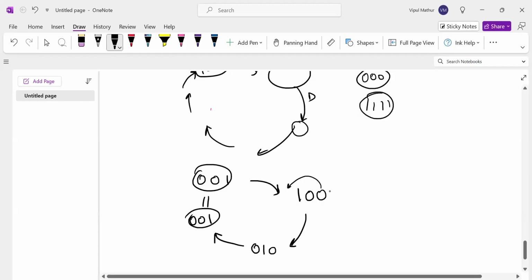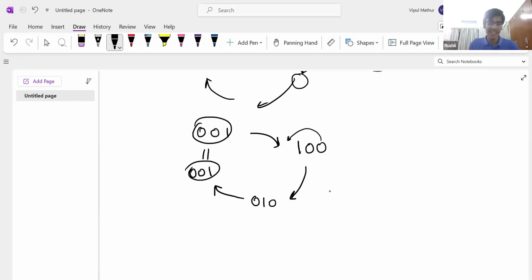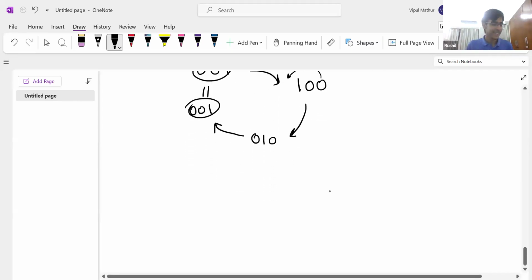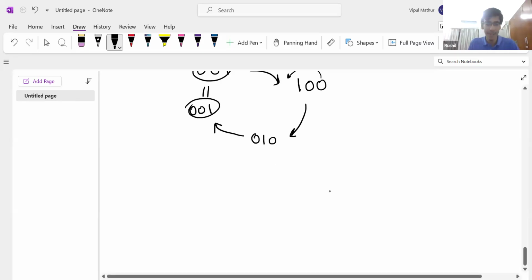From 1, 0, 0, it's done now, because the 0 to the left will become 1, and the 0 to the left will become 1. So it's 1, 1, 1. Exactly. So in some cases you do have to look for the greater good, even if it feels like you want to keep your heads as heads and keep control of everything. Sometimes the right thing to do is just to make more tails. So with 1, 0, 0, you can move this thing over here and make it a 1. So it's 1, 1, 0. And again, you get to move this here and it becomes 1, 1, 1.